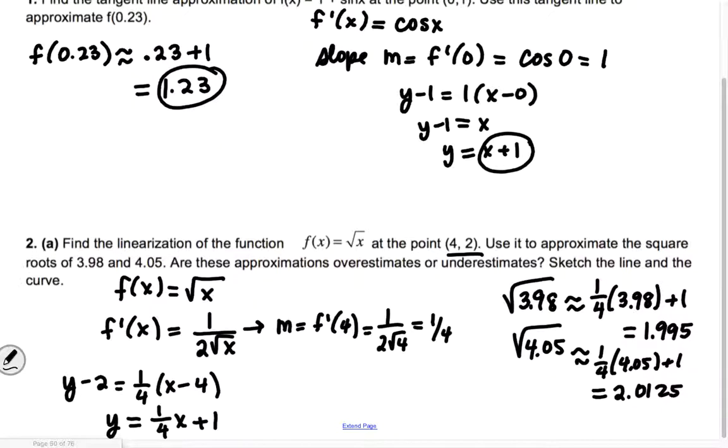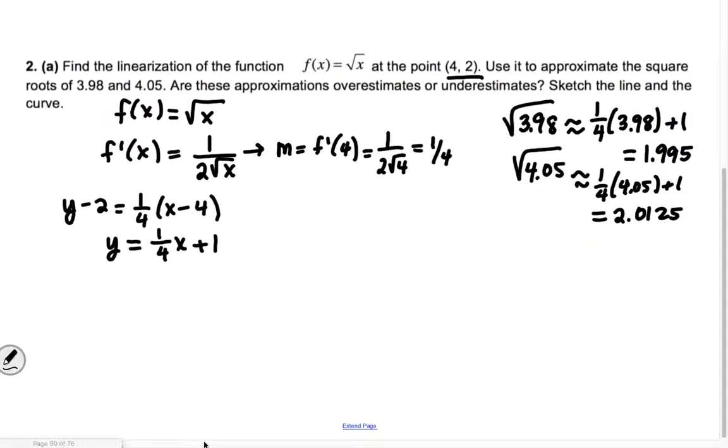You can plug it into your calculator. You can find, well, not really, it goes on forever, right? But you find an approximation, and you can decide if it's an overestimate or underestimate. But when the AP test asks you this, it's usually on the non-calculator section. You have to know if that's above what you want or below the actual value.